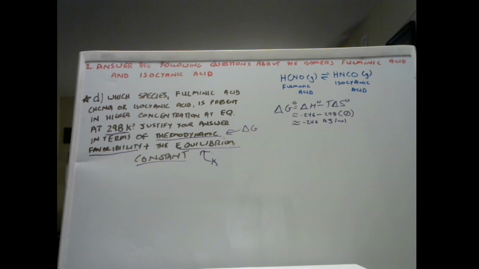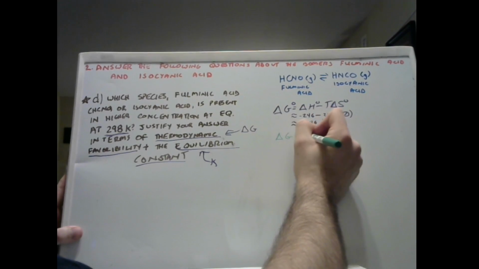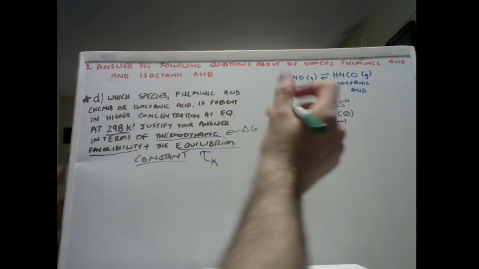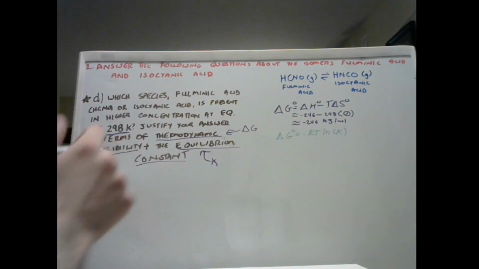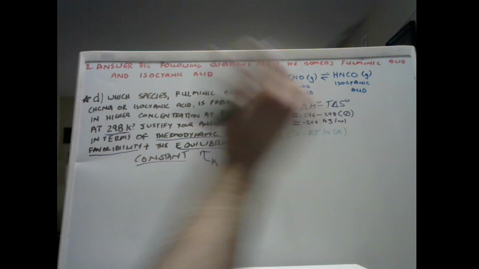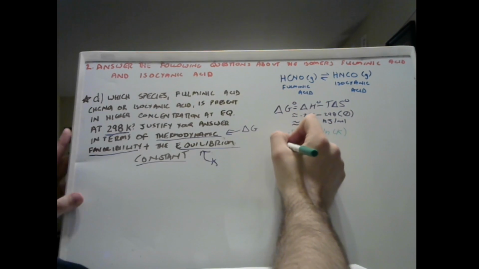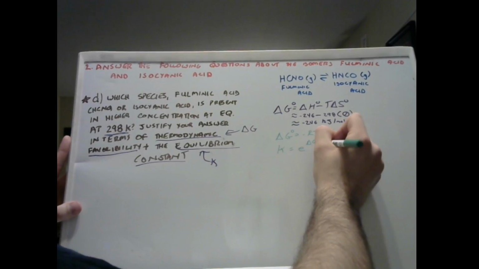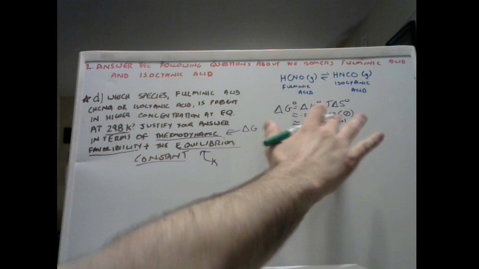But it also asks about K. So let's calculate K. The only equation we have that we can have all the numbers for is delta G equals negative RT ln K. We already have delta G, we just found it, or we have an approximation of it. R is a constant, 8.314. T is temperature, 298. All we need to do is rearrange for K. If you want, you can do the math all the way out. If I solve for K, I get K equals e to the negative delta G over RT. And I can plug in the numbers, but I know delta G is negative.